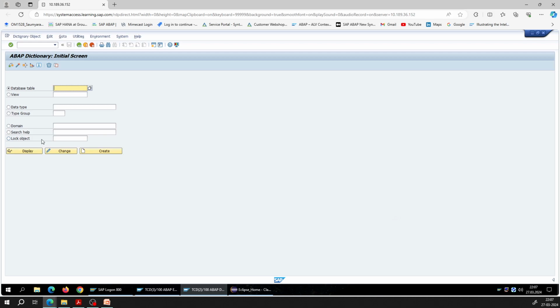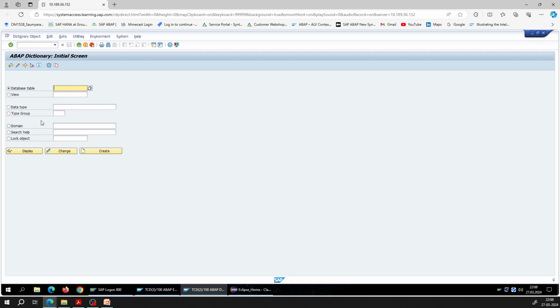The most important ones here are tables, view, data type, type group, domain, and search help. This search help we will learn a little later while programming ABAP, while reporting in ABAP.